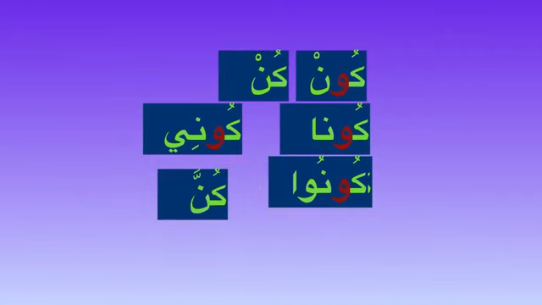So we can pronounce the vowel sign. This is how amr is made: kun, kuna, kunu, kuni, and kunna. So this is about kana. There's more information about kana. Kana is used in jumlatul ismiya. That means it will not have a fa'il, it will have ism and khabar. So let's bring some examples and we'll finish our class, so we'll be able to understand better, inshallah.